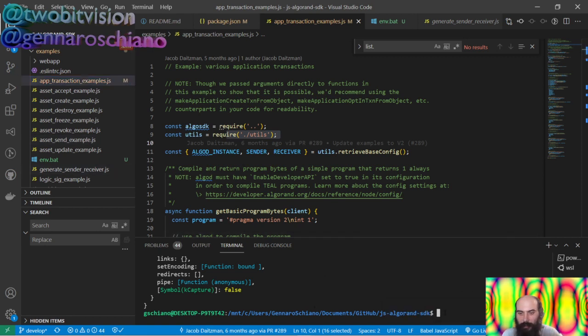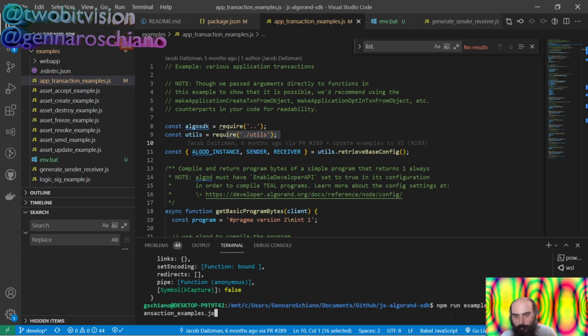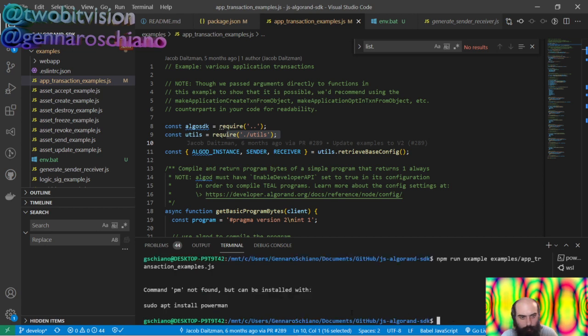Just see how it happens. Power Man not found. Let's see. So let's install it. Power Man.